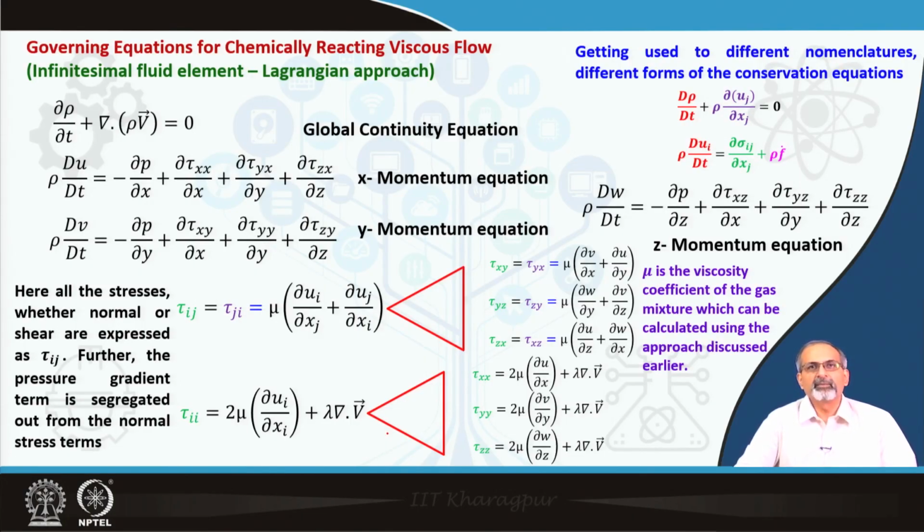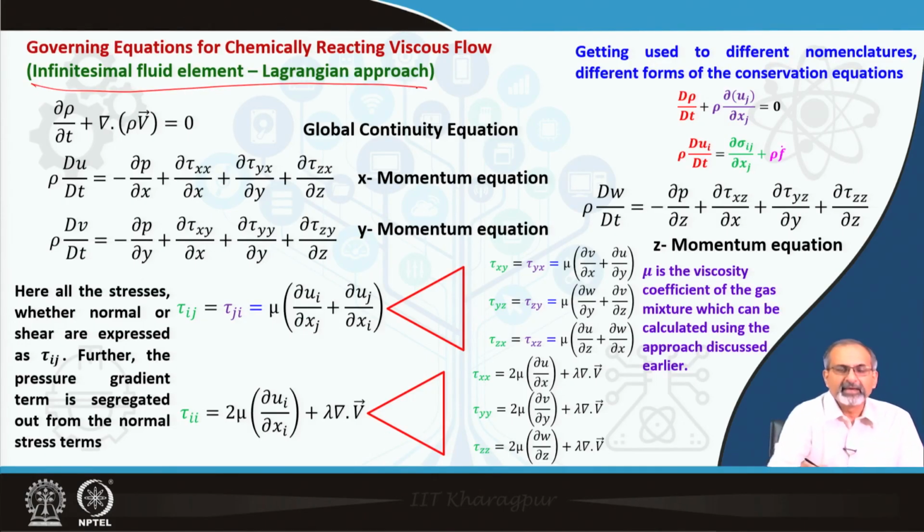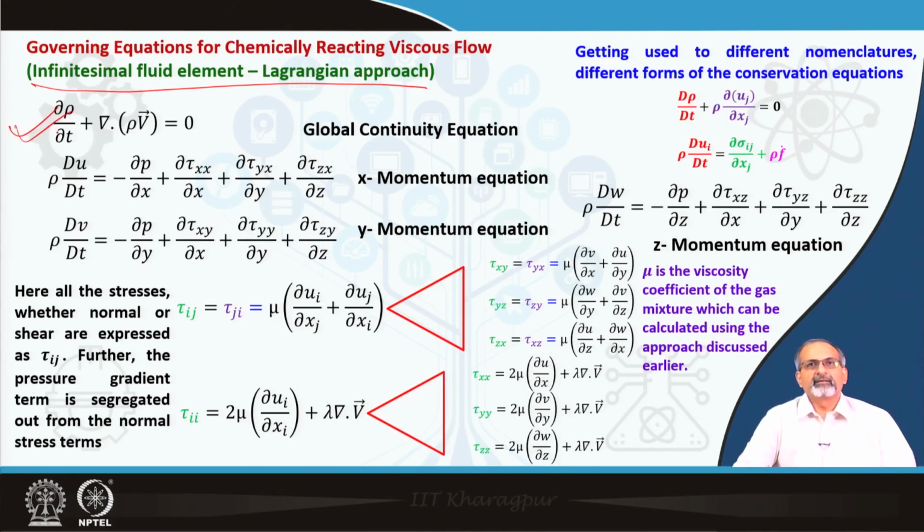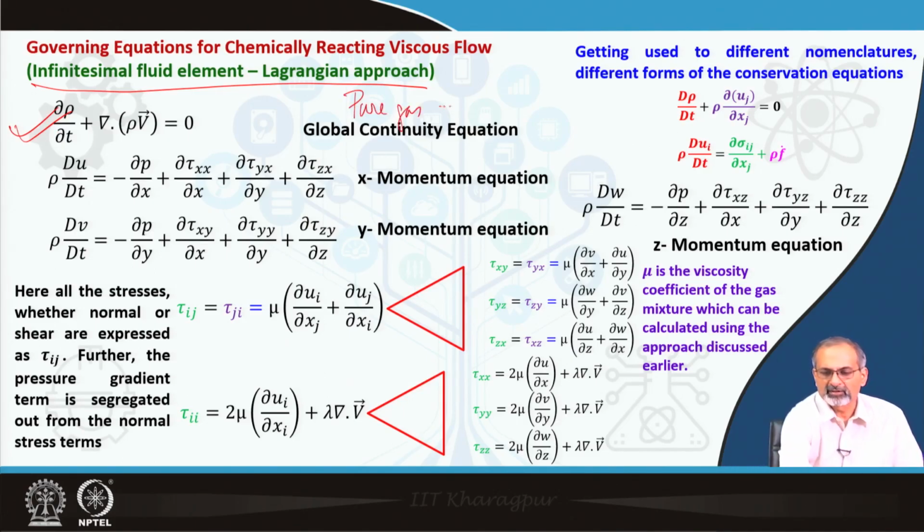Having said that, we move on to putting all this knowledge together to write down the governing equations for chemically reacting viscous flow, the one that we are discussing here in the current perspective, and we choose to represent them in that encircled form, if you recall, from the slide just a few slides behind. If you recall that form, then you will see that the global continuity equation, which applies for the mixture, can be written over here like this, because here we are not talking about a pure gas anymore, rather we are talking about a multi-component gas mixture in general.